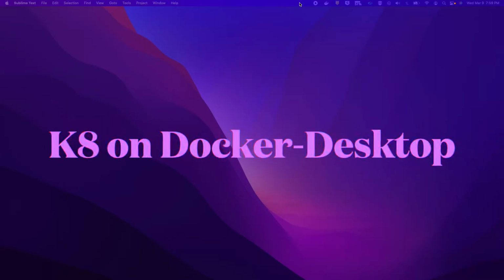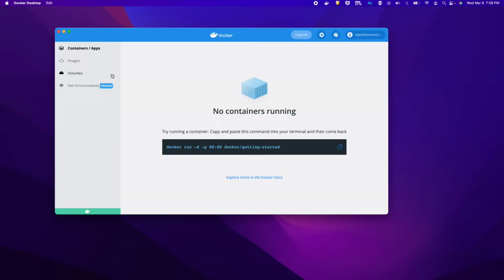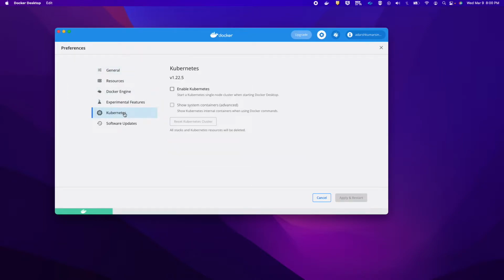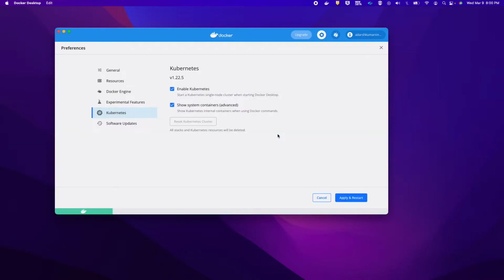And today we will see how we can install Kubernetes using Docker Desktop. So let's get started. For that, first we have to start Docker. So I'll go to the Docker dashboard. It looks like this, and we'll go to Settings and then Kubernetes, and we just have to say enable here, and show system containers if you want. Just make sure you apply and restart, and it will take some time.